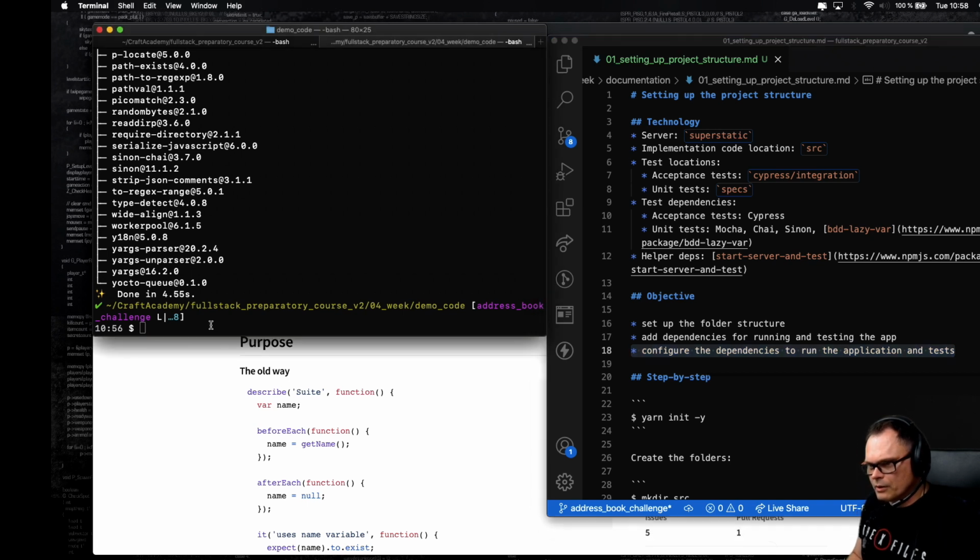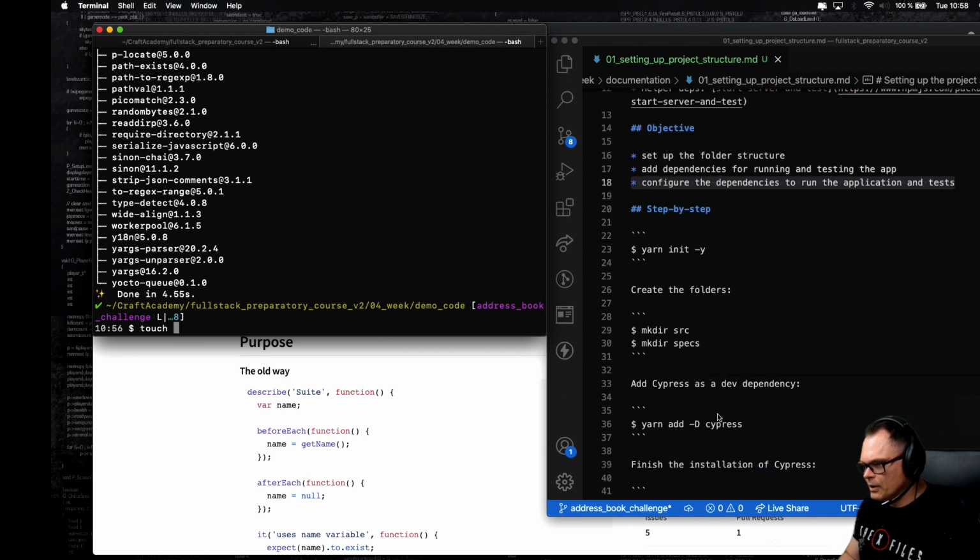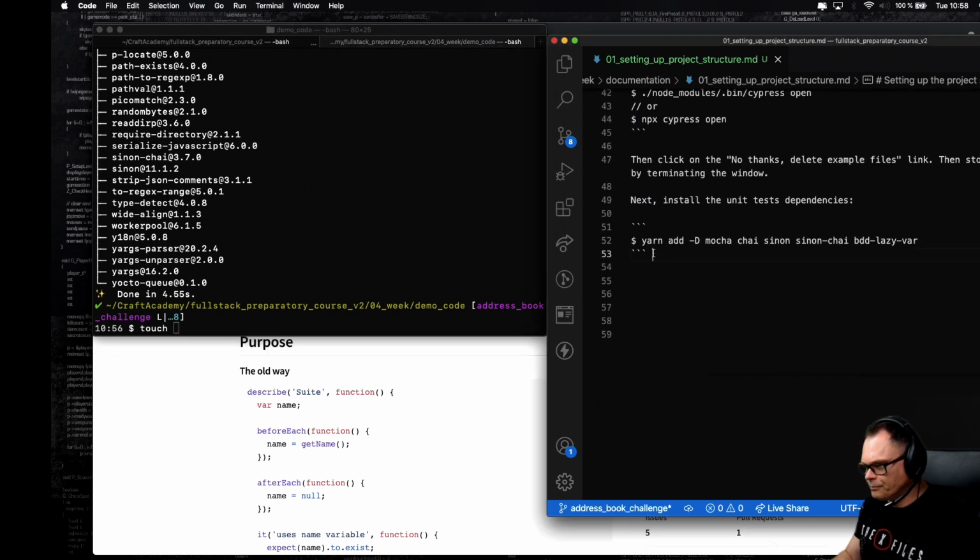Right, no, we're gonna do this actually. So in step by step, right? So here we want to create the app structure.